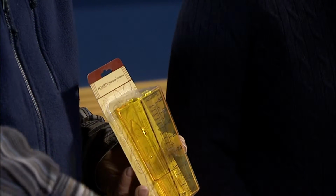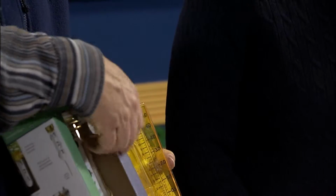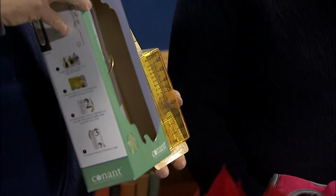And gardeners need to keep up with the weather, of course. They do. It's of interest to a lot of people, but especially gardeners. If you don't have a rain gauge, there are many types you can get. You can get ones like this that are very inexpensive, a lot of hardware stores have these, to very fancy ones like this one with brass on it, and this is very easy to read from a distance too. You want to bring these in, of course. In the wintertime, they'll get water, they'll freeze and crack.